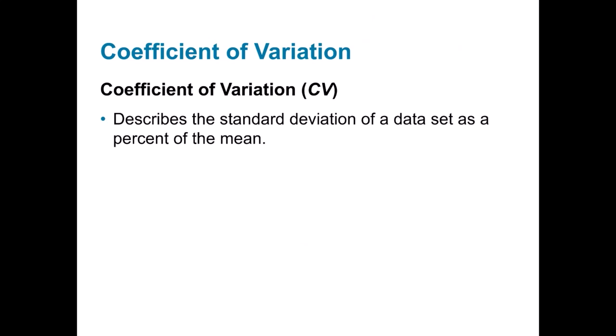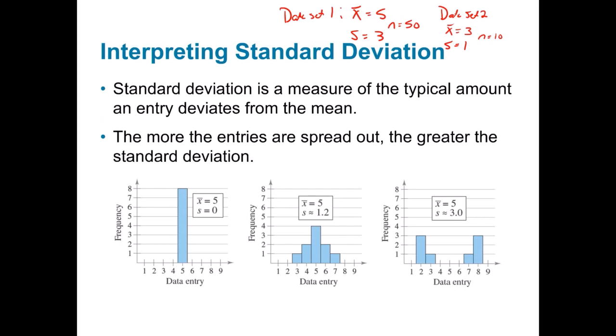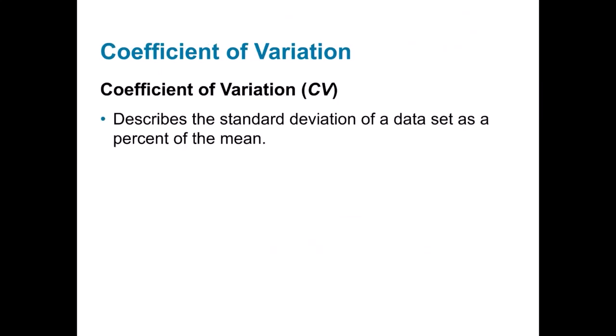So let's say, for example, I said that data set 1 was measured in feet and data set 2 is measured in inches. But what coefficient of variation does is it eliminates units, it eliminates having to worry about the sample, because we're going to be looking at it compared to its own mean. But it's going to convert it into something that we can compare across data sets regardless of how that data was measured, because it's going to convert it to a percentage.